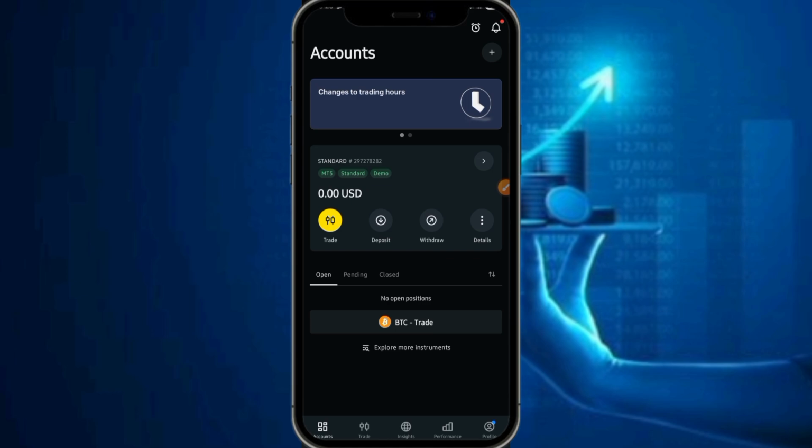So we are going to be creating our demo account, and take notes, the steps that we use in creating our demo account are the same steps we use in creating our real account. For the sake of the tutorial, we'll be creating our demo account and linking it to our MetaTrader 5. So carefully watch this video so that you don't get lost.